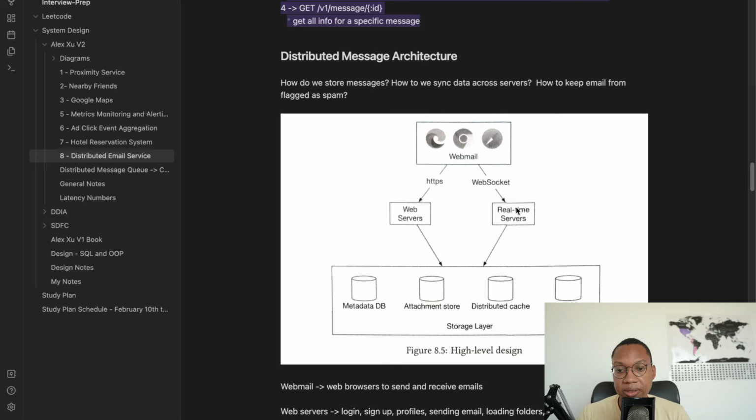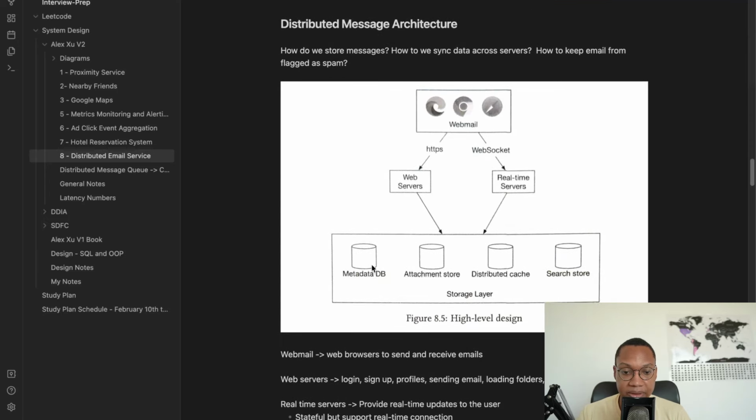Right, we're just going to have some web servers, some real-time servers if people want real-time updates, use WebSockets for those. Makes sense instead of polling. Kind of bad because not all browsers support them, but hey, who really uses Brave or whatever. And then we've got our web servers. We have probably an S3 bucket here, distributed cache. We have our search, so there'll be something like Elastic. And we have this DB.